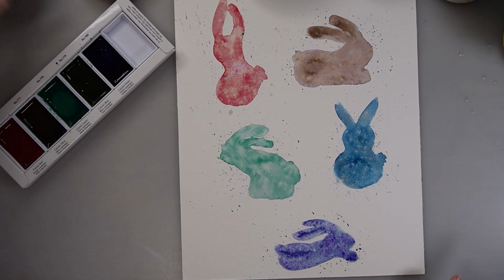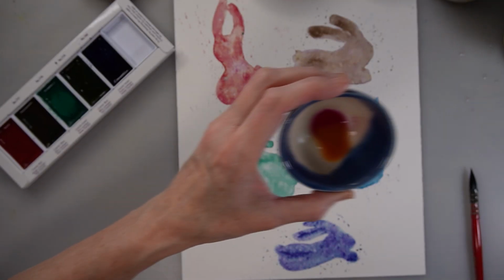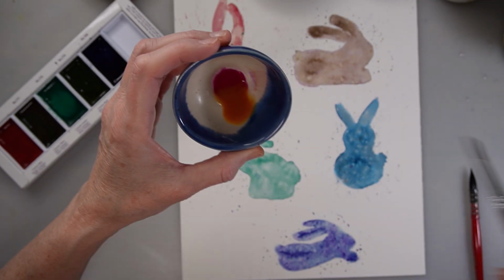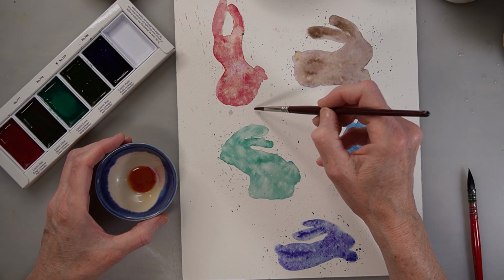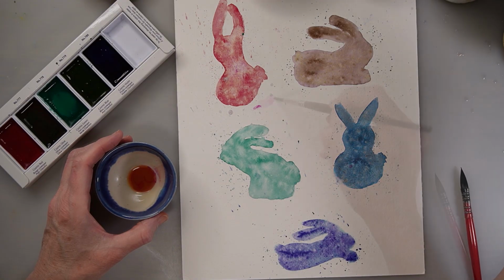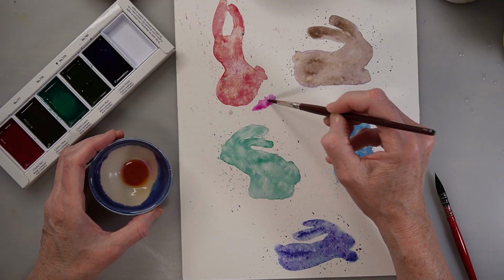Now what I want to do is look at the 2 colors and see if they have separated. And you can see there that I've got pink and orange. So I'm going to take the pink. This is the first color. And I am going to paint a carrot.